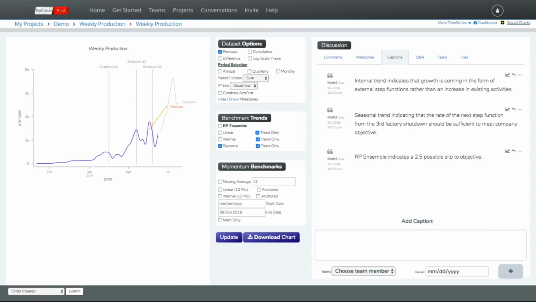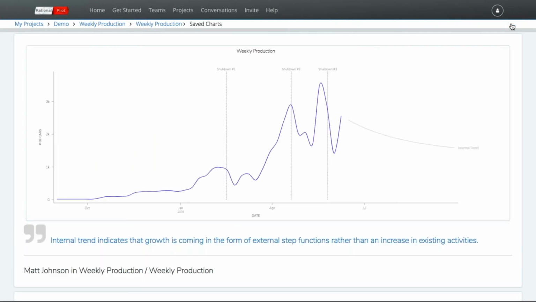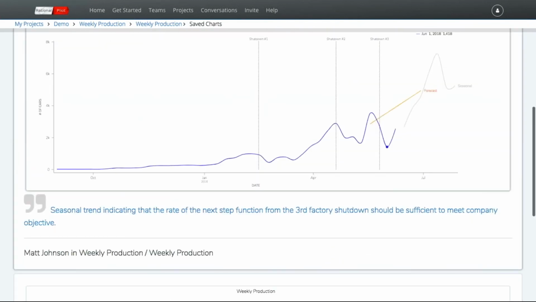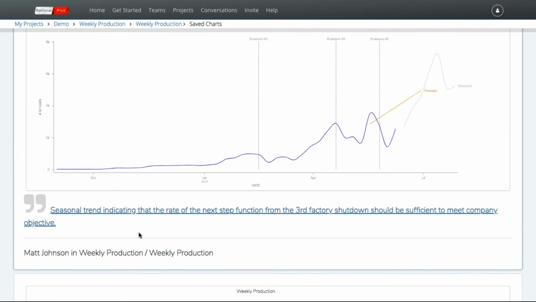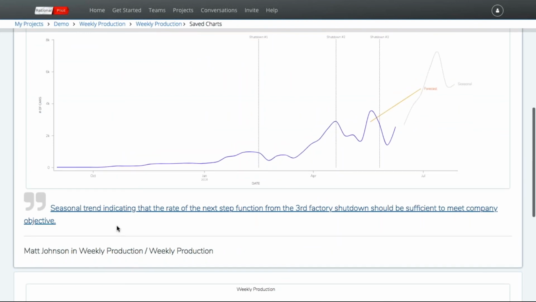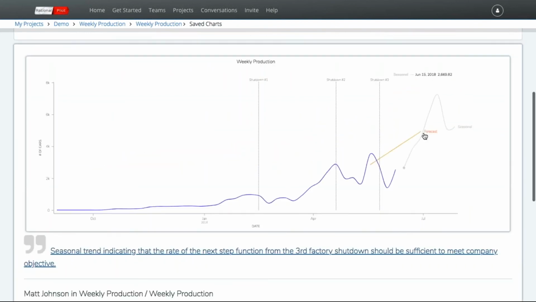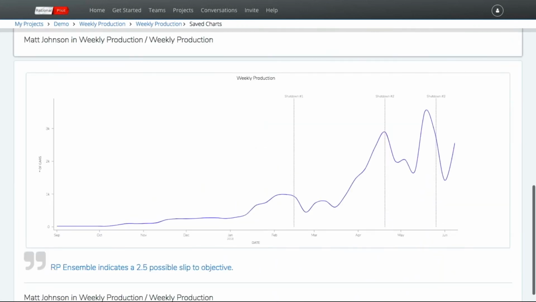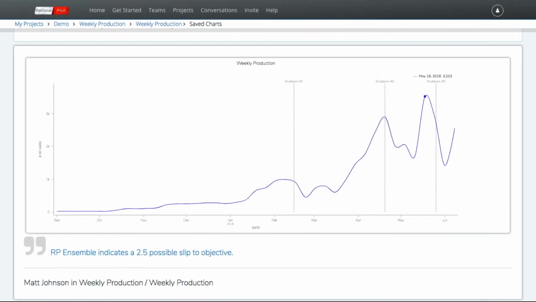I can click Save Charts, and now I have a page that has all of the charts in an enlarged format, along with the caption that we put down, as well as what we were looking at when we put it together. So in about a couple of minutes, about the time it took us to look at this data, analyze it, do a couple of trend lines and captions, we've built a presentation that we could share with others.